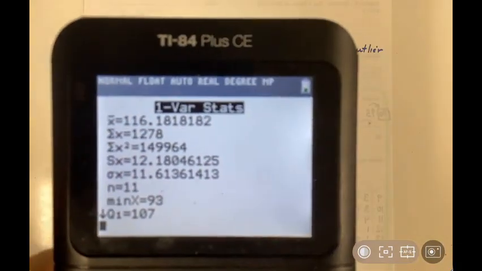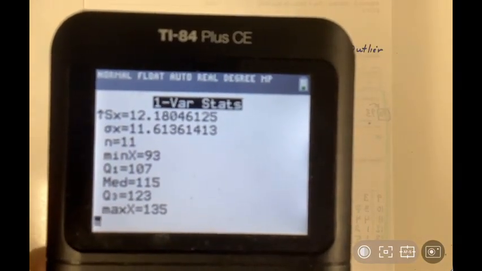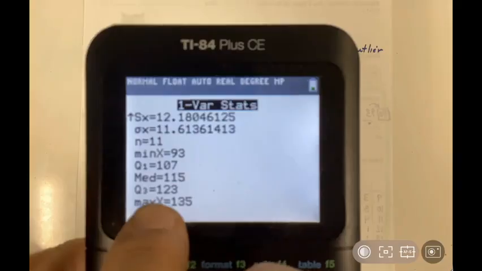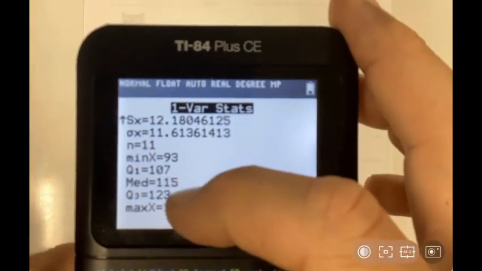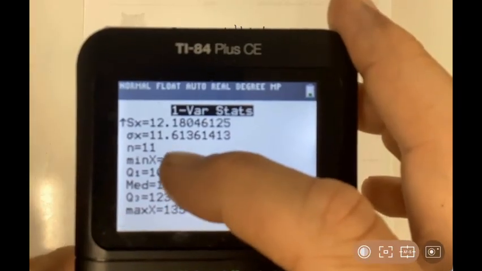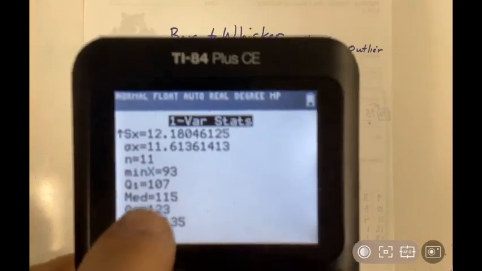Now as you have it on your screen, the numbers you care about are at the bottom of your screen. So scroll down, there are your 5 numbers right here. The minimum, the maximum, and so on. Now those middle 3 numbers are important to you. Those middle 3 numbers are always going to show up on your box and whisker plot. This right here is the box.